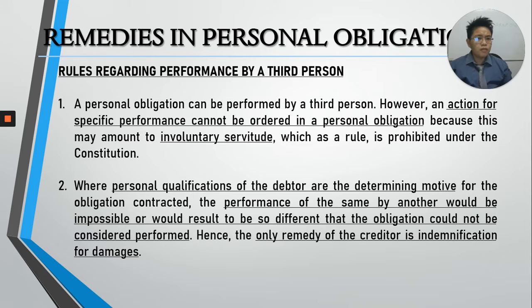Yung personal qualifications of the debtor, let us say kumuha kayo ng isang singer para sa isang concert, benefit concert sa TSU Gym. So, nag-invite kayo ng maraming VIP, tapos kumuha kayo ng napakagaling na singer talaga, sobrang galing para mag-perform doon sa concert ninyo. Benefit concert. So, maraming magdo-donate dyan. So, kailangan magaling yung singer. So, kinuha yung singer, yung pinakamagaling na singer, Coco Martin.